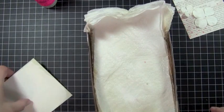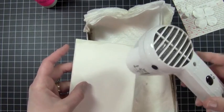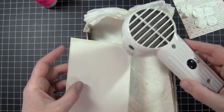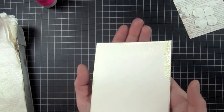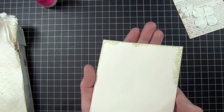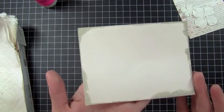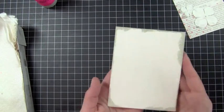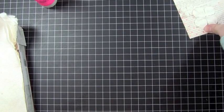And just to make it a little easier, I'm going to use this over my little box here. So I'm going to go ahead and heat this up with my heat gun and melt the embossing powder. But hopefully you could see that really cool metallic shine to it with the hint of gold. I just love this, and I love the green. So okay, that was going to be the base, or one of the matte layers to my card. So I'm just going to set that aside.